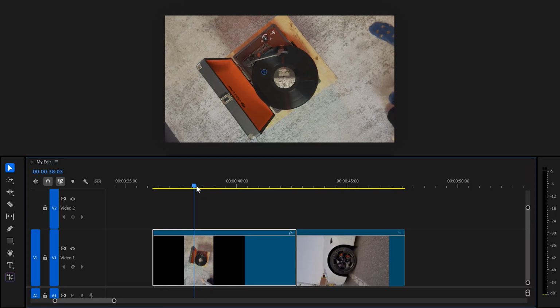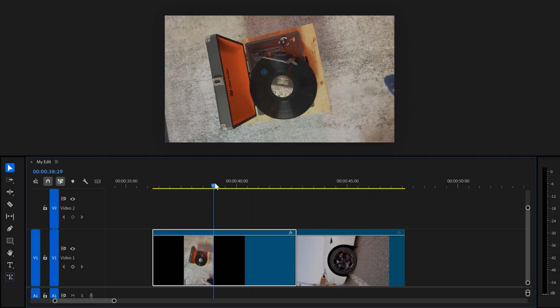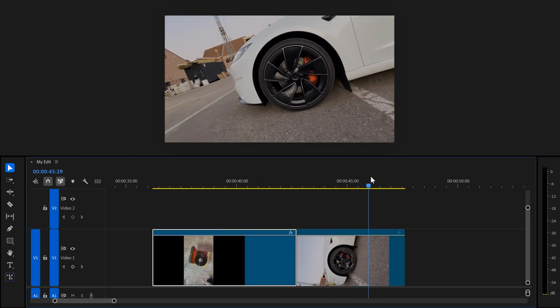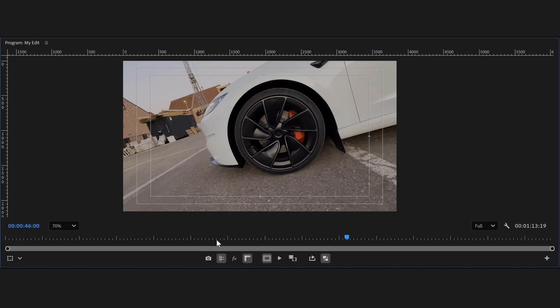Now put both of the clips in Premiere. And that already looks pretty smooth. Now for the first part, we're gonna make sure the car wheel is centered and stable. That's gonna make the effect 10 times better. Alright, enable the safe margins and the rulers in the program monitor. Then drag these guides out of it and center it.